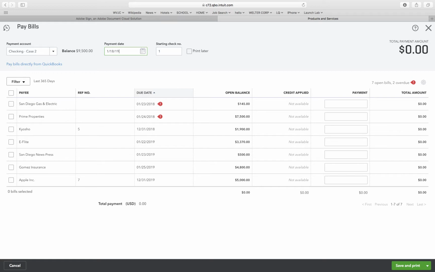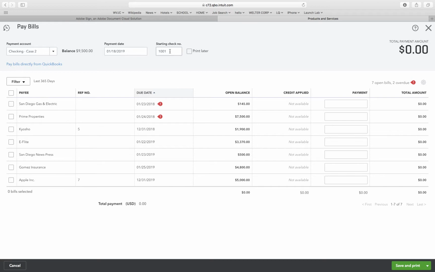Using checking account and starting with check number 1001. Well, if I've already used the checking account before, then I can start from one again, once from the same number. But this is a different checking account, so I can start from 1001 this time. So I have the date of the payment, I got the checking account number, I got the starting number of the check.